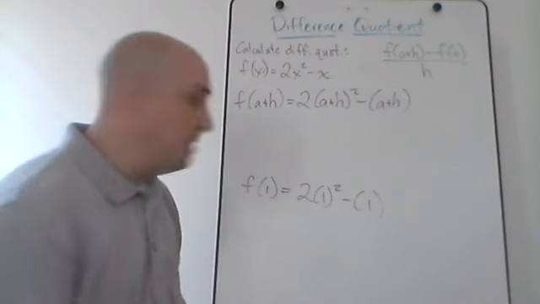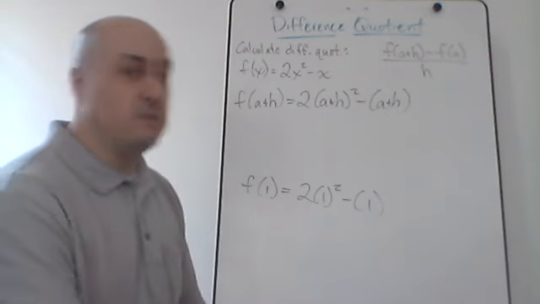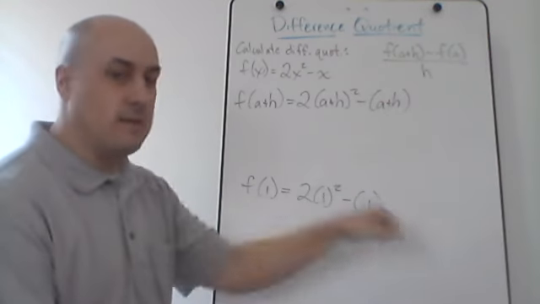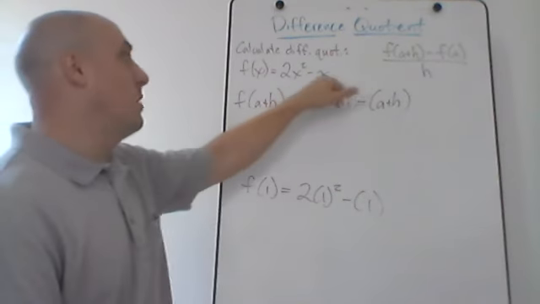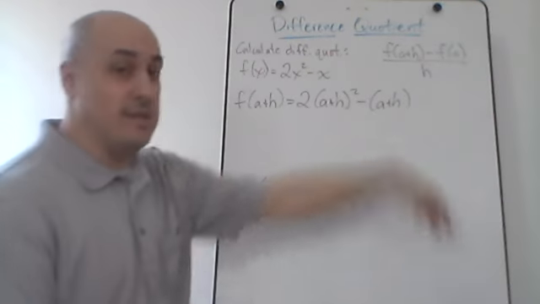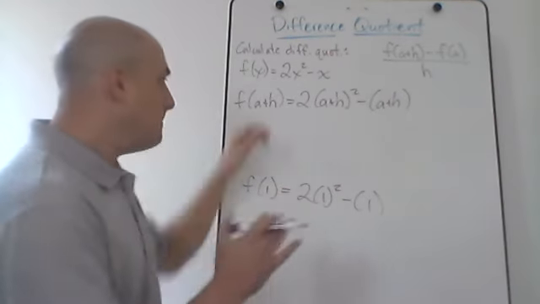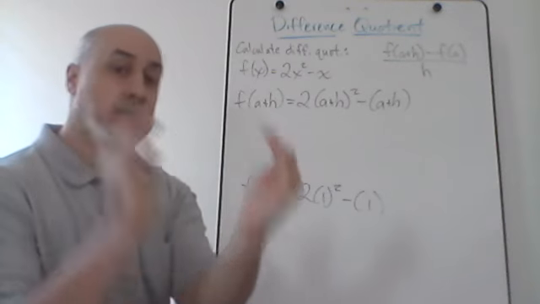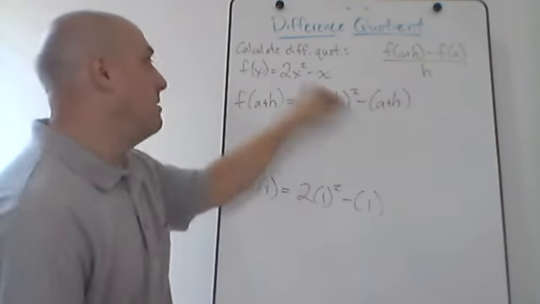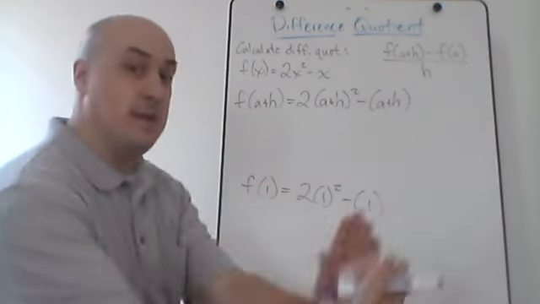Hopefully that makes sense, because like I said, when I've taught this stuff to people in the past, this is usually the part that gets people all hung up. They don't understand what to do. Sometimes people do, well, it's 2a squared minus a, and then I put that plus h at the end of everything. It's everywhere there's an x, you take that whole quantity, that parentheses a plus h, keep that stuff together, and everywhere there's an x, you put that a plus h in place of the x.